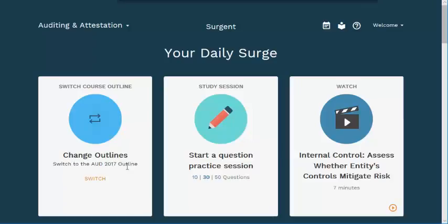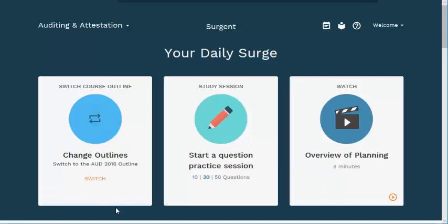That implies you are in the 2016 study outline, so you click switch, and that'll take you to the 2017 outline. It'll say again switch to the 2016 outline.